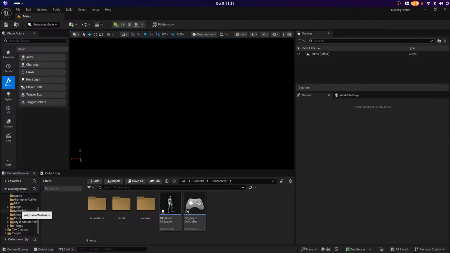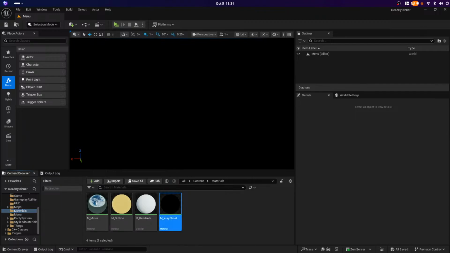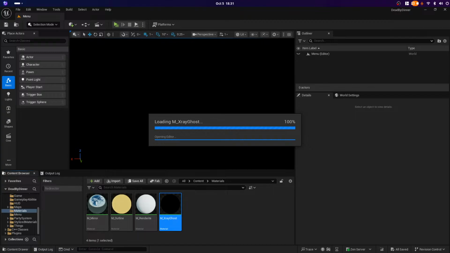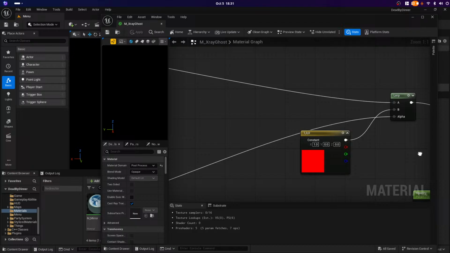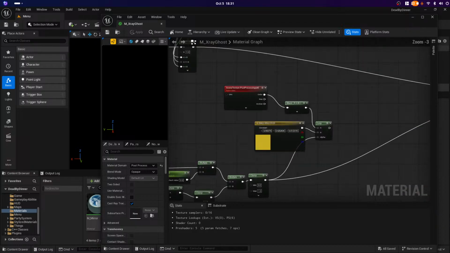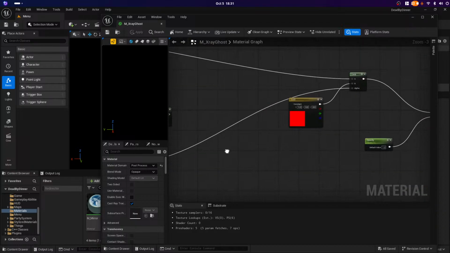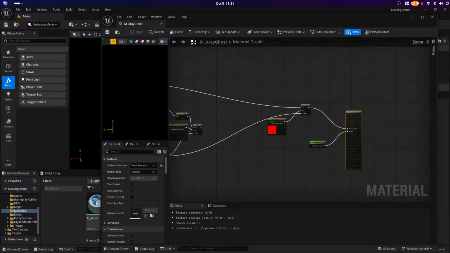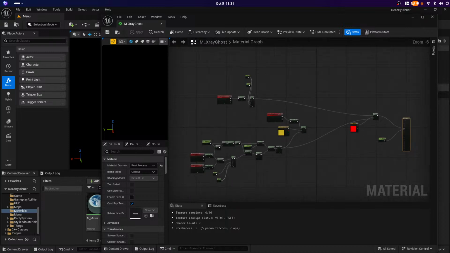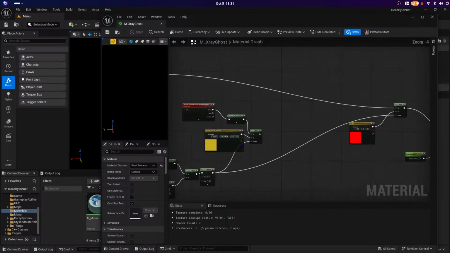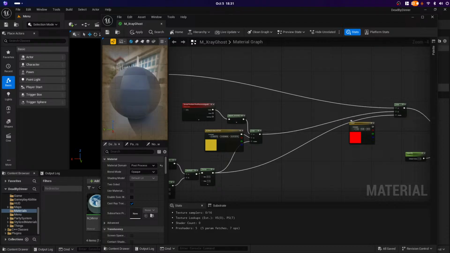It's in the materials here. And we're working on the X-ray ghost. Right? No. Yes? Yes. So we're working with the X-ray ghost, and we're having trouble with the whole idea of how do we pick which color it is? So I believe I have a solution for that. So we're going to go ahead and try that now.